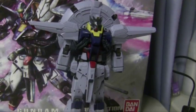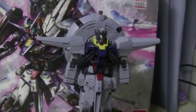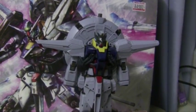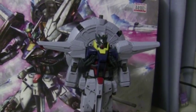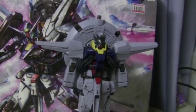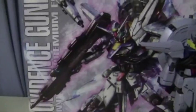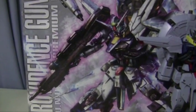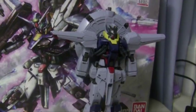Just smashing away. The odd night shift at work, the odd session here and there is fun, but I'd imagine building it in one sitting would be pretty hard, and you'd be very, very quick to burn out. Regardless, we'll see how we go in the next few videos. I've also got a 1.6 rifle model kit that I'm going to chop up and modify with this gun that comes with the model. So that's another component that'll be added to this kit.